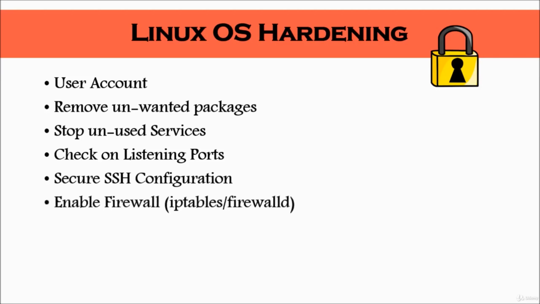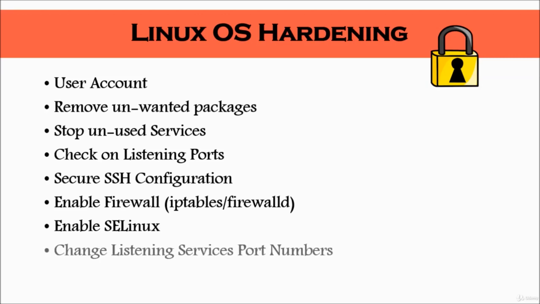Enable firewall: iptables, which is the older version, and firewalld in the newer version. Of course, again, we will cover in detail how we could enable a firewall in our system to make our system more secure. SELinux. SELinux is a newer feature that we will cover also as part of this lesson.